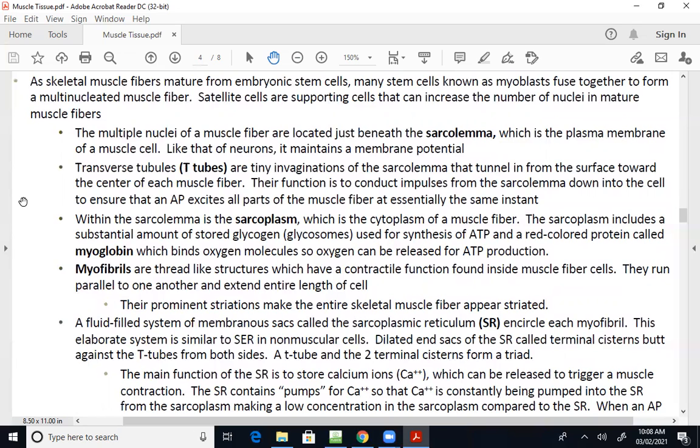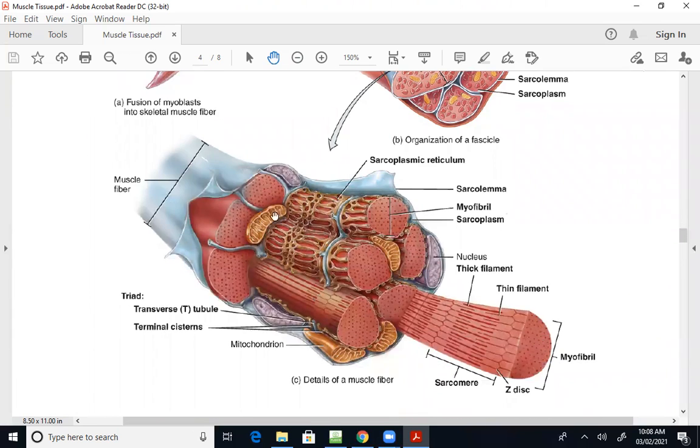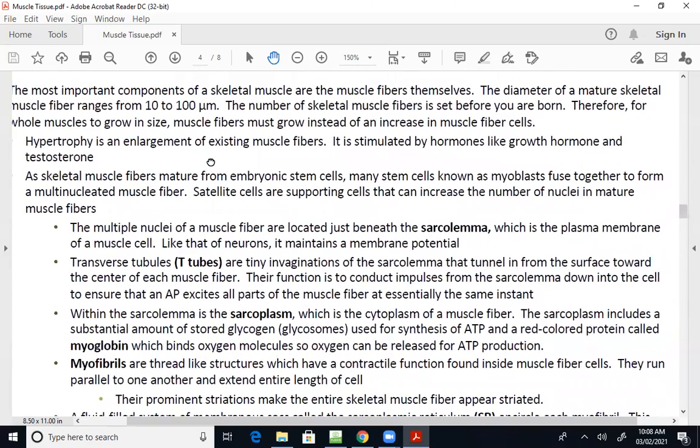Okay, let's talk about the development of those skeletal muscle fibers all the way back to embryonic stages of life. The original cells that form our skeletal muscle fibers are known as myoblasts, which we can actually show a few of. They merge together, forming that immature muscle fiber seen here. That immature muscle fiber contains each of those original nuclei from those myoblasts, which explains why muscle fibers, like the one shown here, have multiple nuclei, and we describe them as being multinucleated.